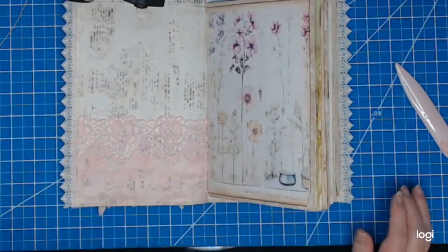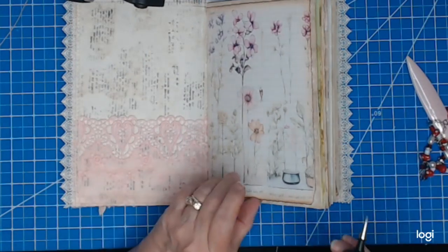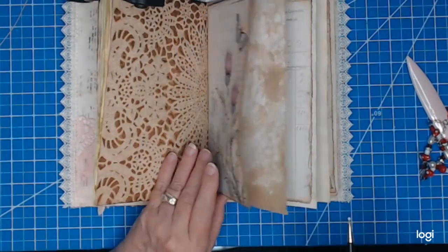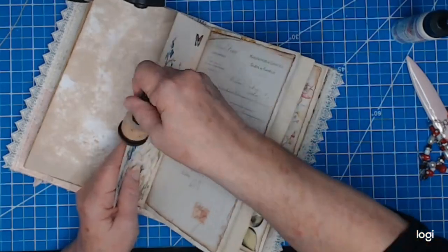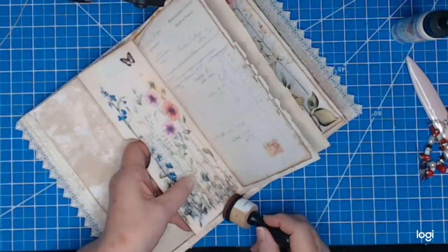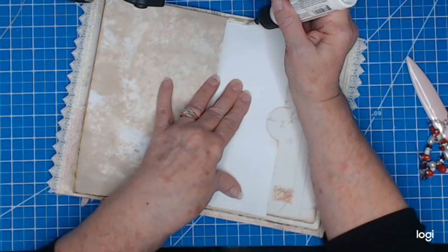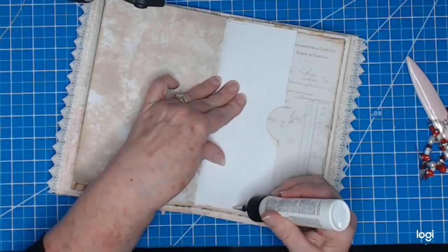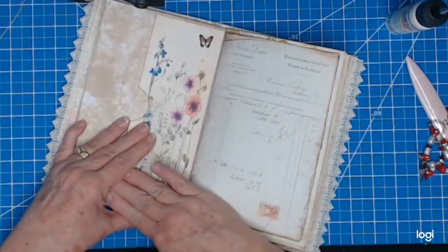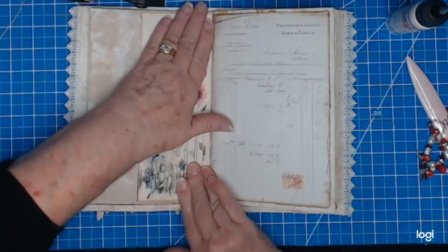So let's go ahead and glue in the pockets and also the envelope, and we'll get that part done. Hopefully my art glitter glue is going to behave today. So let's find our pocket. Somewhere here. Here it is. And let's see, I forgot to ink this. So let's go ahead and ink this. Doesn't need a whole lot, just a little bit. I should have done this beforehand. I did the small pages, but forgot to do the pocket. Okay, that's good. So I'm just going to put some glue on this side and this side. Press that down. So that'll make a nice pocket, so we can stick things in there. Make sure that's good and glued down.